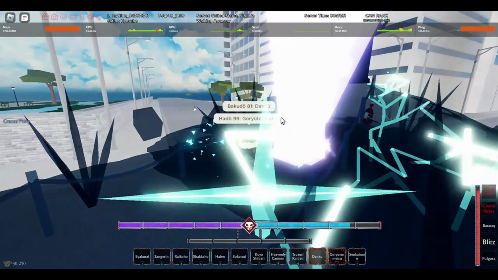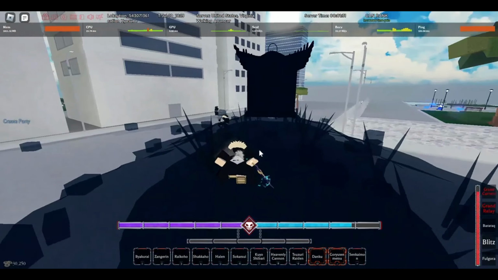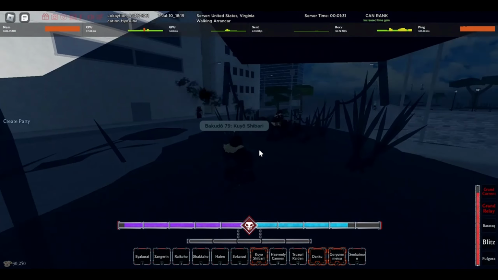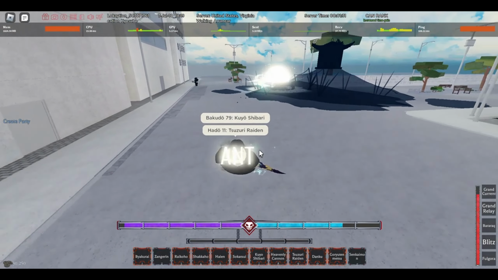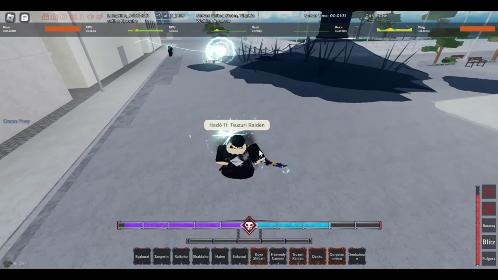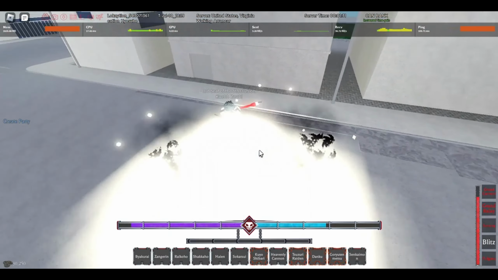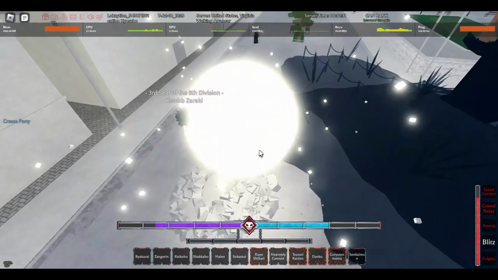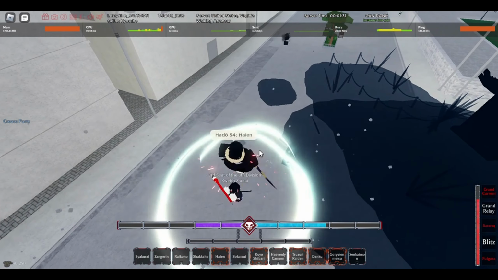Like the box move, it does 70% of your posture. It's easy to parry, sure. If you get good at parrying it, cool. The relay move or whatever, yeah, I think it's called Grand Relay. Yep, Grand Relay. That move does like 50% of your HP. It's unblockable. It just keeps auto tracking. You just take damage.